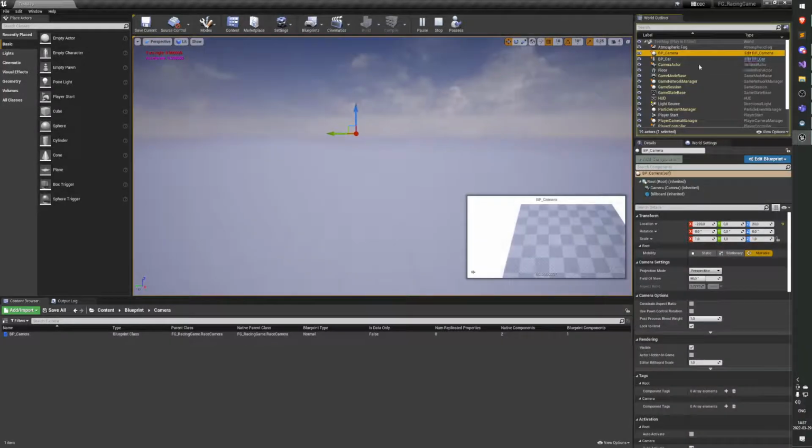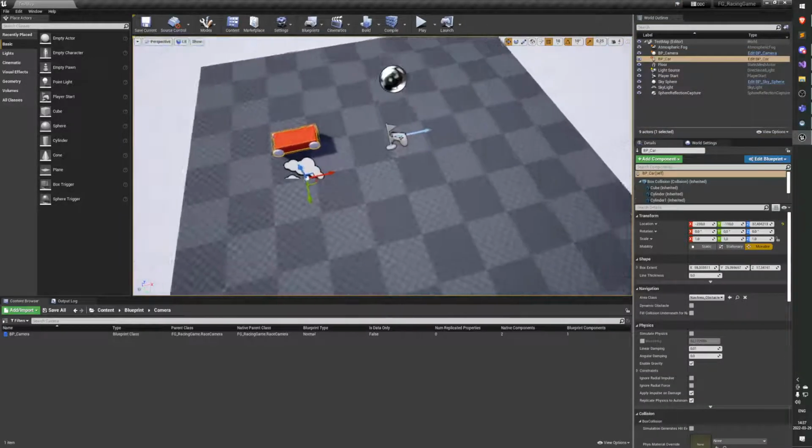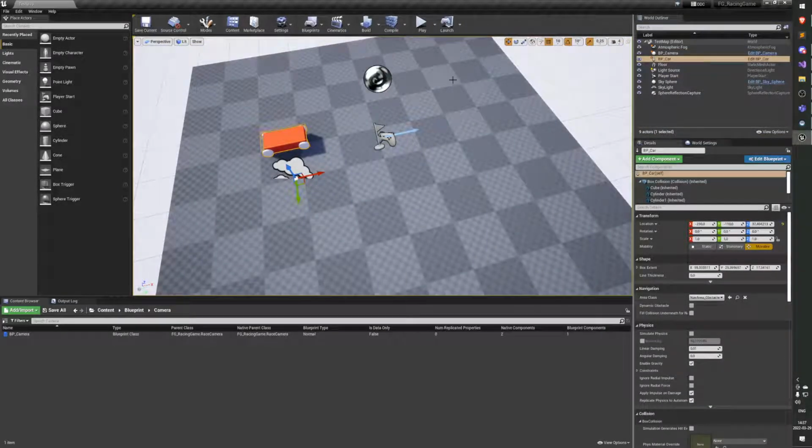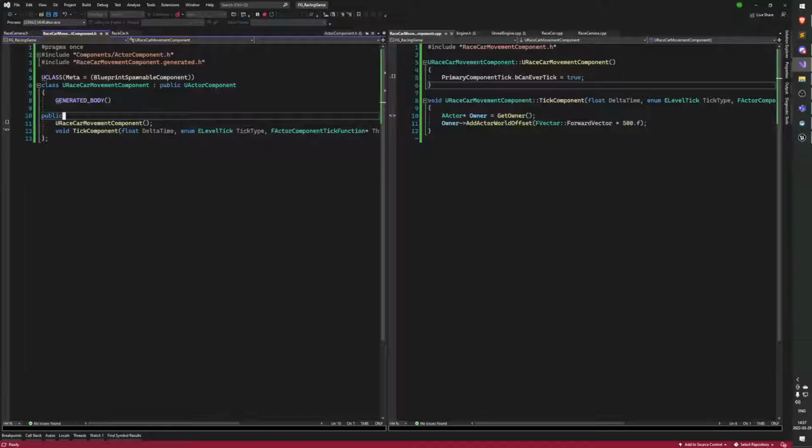I already saw it in the chat, but can someone explain to me why it's doing this? Why it's moving so fast? Mine's going real slow. Because it's moving 500 units every frame. Oh, you put it so succinctly. Exactly. So you have to multiply by delta time. Exactly. So instead of moving 500 units per second, we're moving 500 units per frame, which is quite fast. So let's do times delta time.